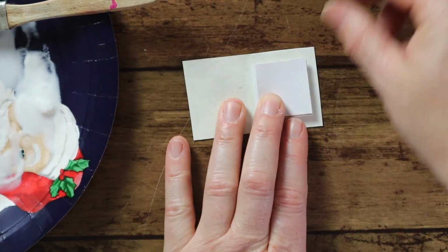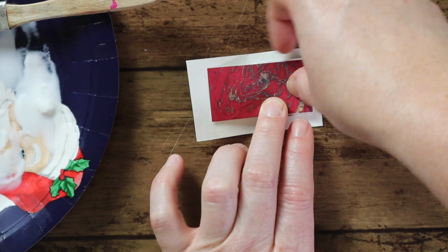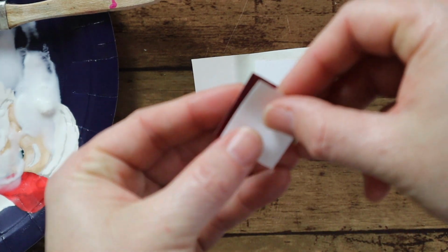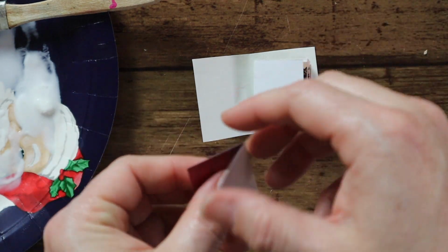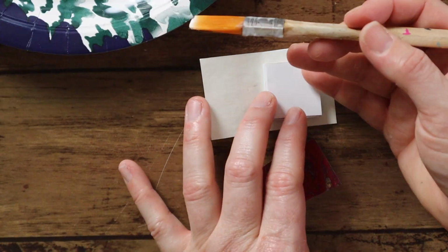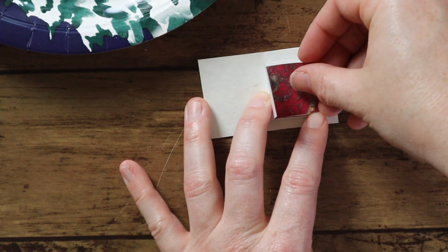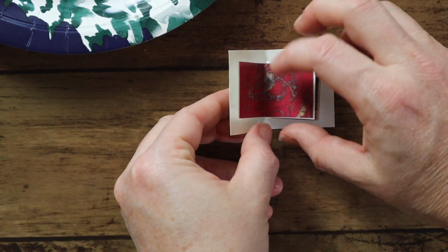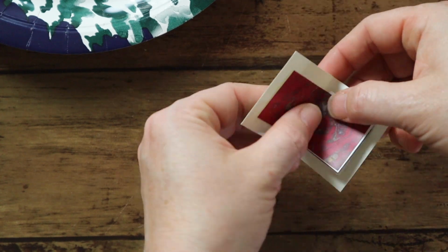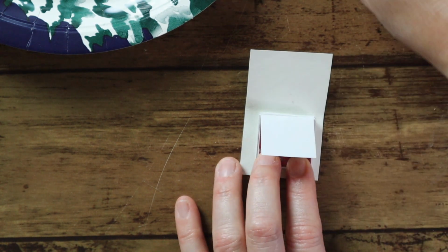Now what I'm going to do is grab these pages and I want to glue it to the first page and my cover. So I'm gonna fold that in half like this. And for this I'm going to use my PVA glue. And I'm gonna start by putting it on that front page there. Gluing that in, and then getting ready to put it on my cover and the spine.